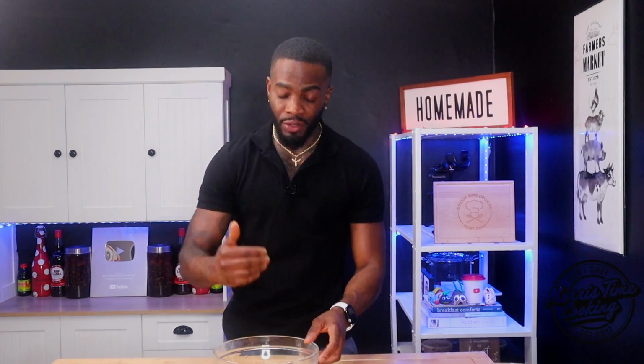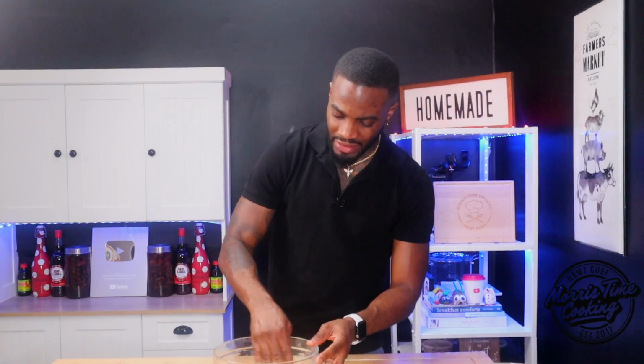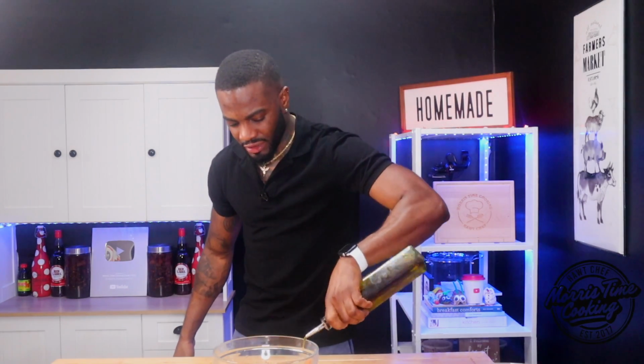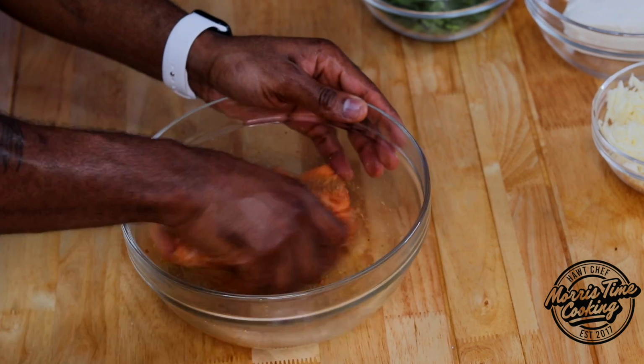This may look like a lot of seasoning, but I guarantee it's not. Remember, we're using 1 tablespoon of the onion powder, garlic powder. It's just 1 tablespoon of salt, and salt is not that much, right? And we're just gonna rub that in. A drizzle of olive oil on top. This will help us to season this properly.